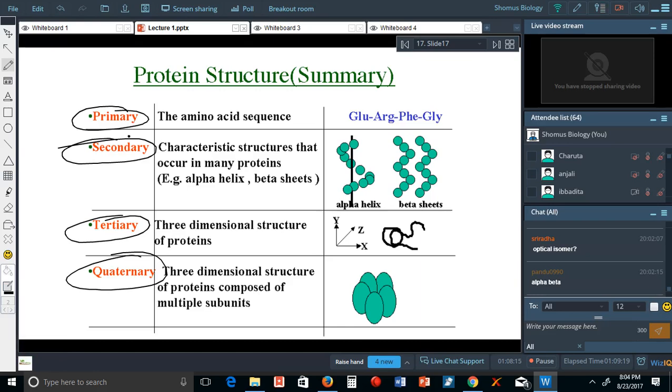Two nearby amino acids are linked with one another. Once all the amino acids are linked with one another, we form a long chain of amino acids. That is the primary structure. Then those amino acids that are linked with one another form this structure, and they will now form bonds with one another to form the secondary structure. So what is this secondary structure?